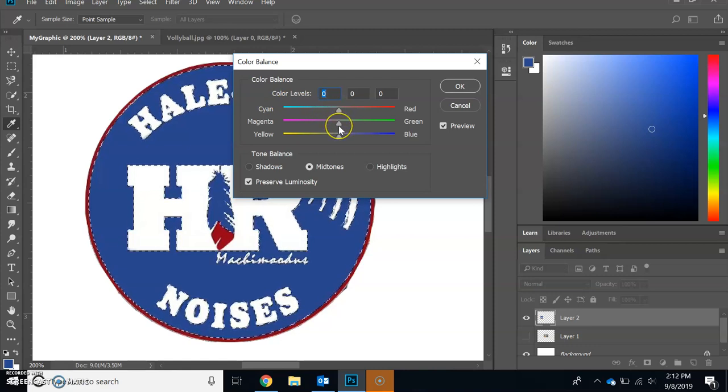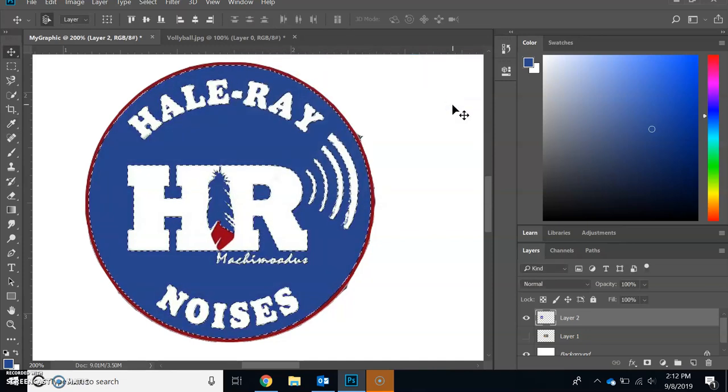And when you bring this up, you can actually change the color of what you have selected based on dragging these sliders. So you can get pretty creative here with this. So just want to show you that. And if you don't see the live preview going on where it changes as you move it, make sure that you have this preview thing checked off. I'm going to cancel that because I'm going to have it go back to the way it was.